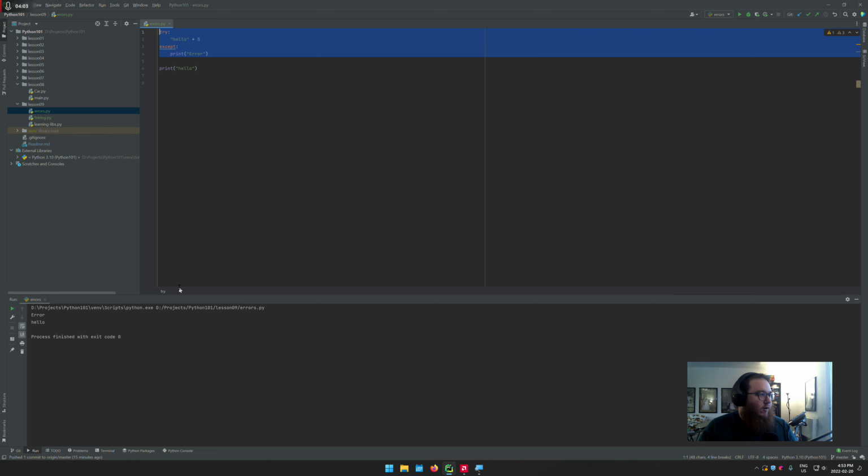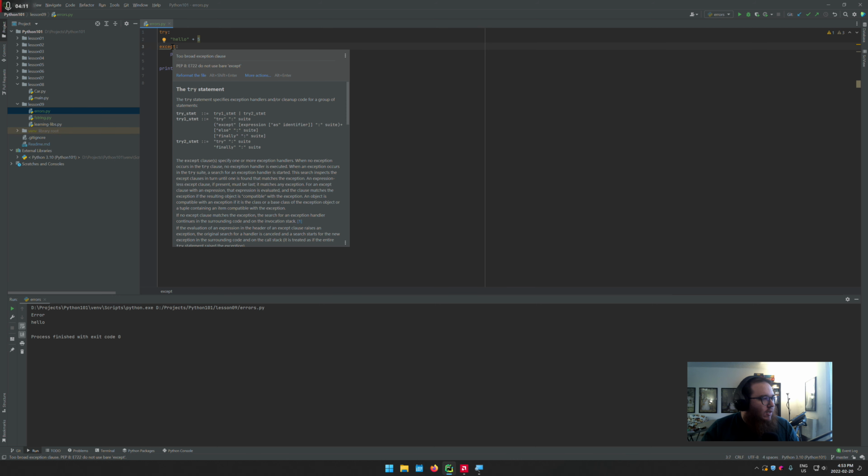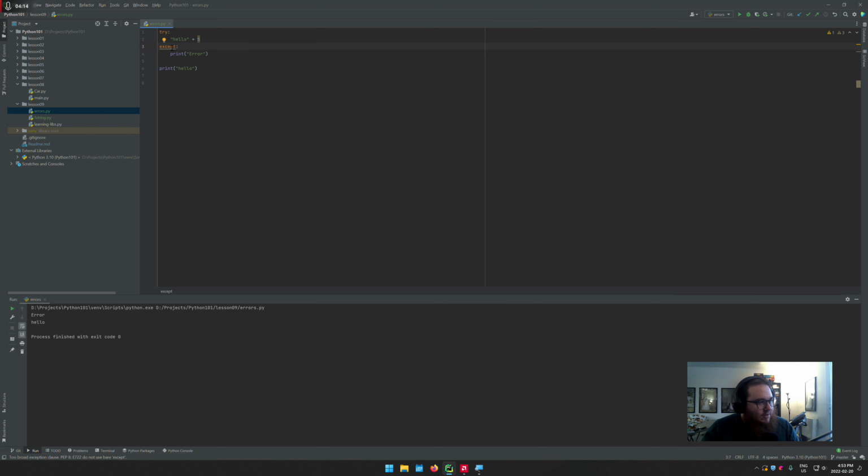We can deal with that error and figure out how to fix it, but we don't have to worry about it. Except that this isn't really very meaningful, and I know the kind of error to expect. If you notice over here, it says too broad an exception. Why? Because when I say except, we can say something very specific. We can just say general exception, and that's going to be any kind of error that exists.